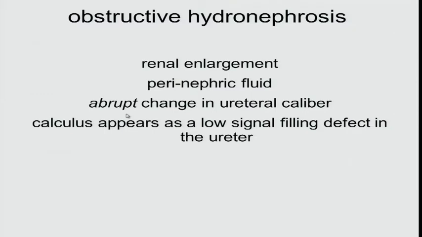If we have physiologic hydronephrosis, we're going to have a smooth tapering at about the pelvic brim because that's where the gravid uterus is compressing the ureter. If we have a stone, we're going to see an abrupt transition right where that stone is. And sometimes you'll see the calculus.